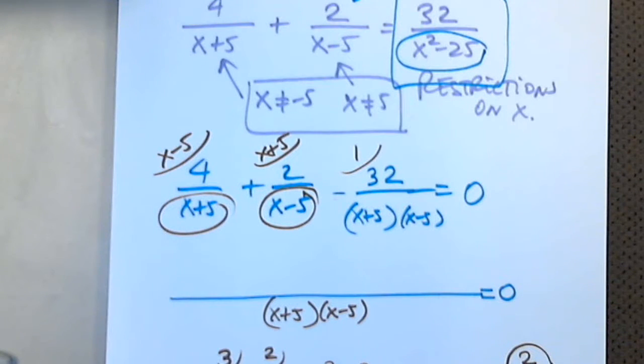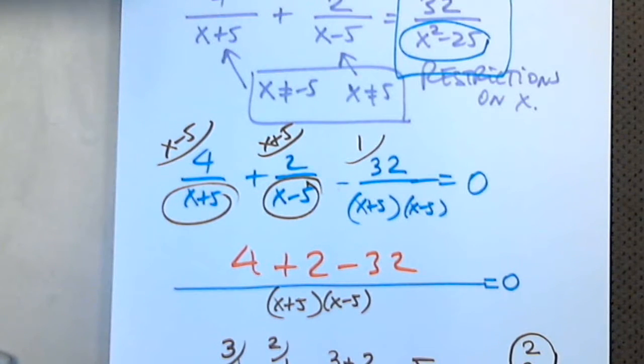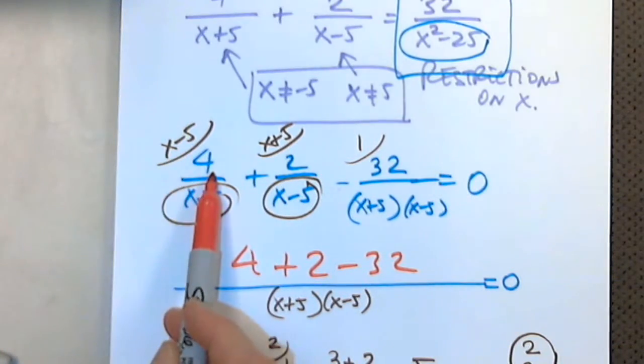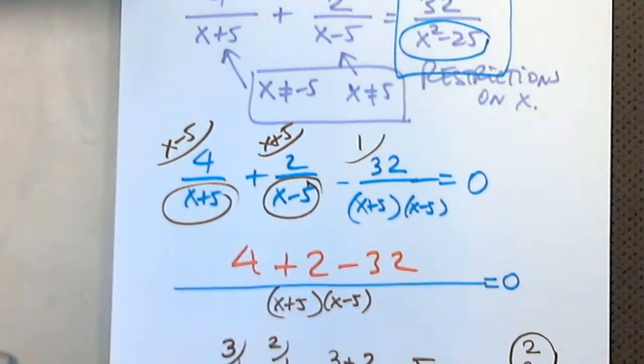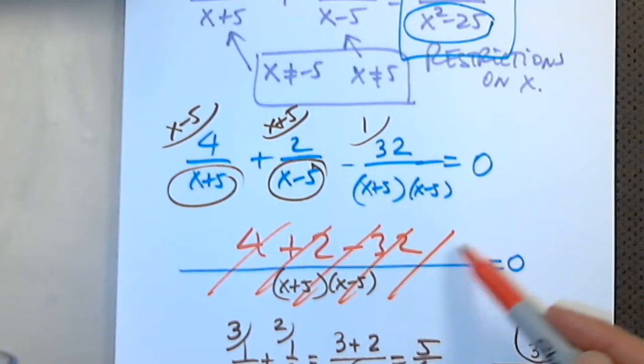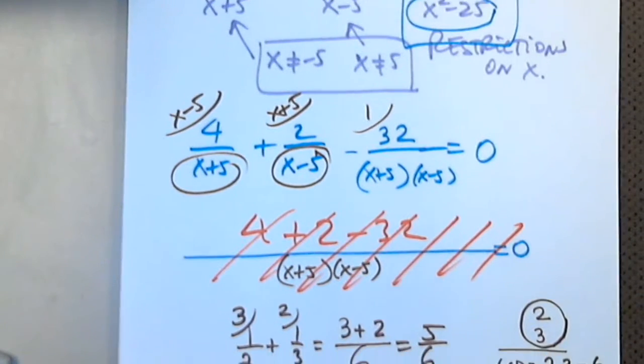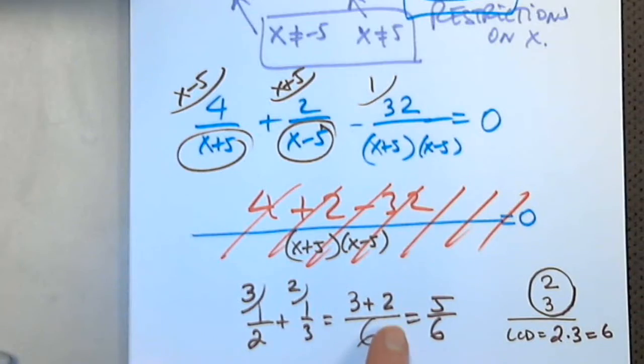Okay, perfect. So now, this will be a terrible mistake. Do not write it. I'm just going to cross it out because it's too much. Is this clear? Why is this a terrible mistake? Because you have to multiply the 4 by x minus 5 and the 2 by x plus 5. That's what we just discussed. If I multiply the denominator by x minus 5, I have to multiply the numerator by x minus 5. That's why this would be terrible to write. Clear? Okay, perfect. It's like writing 1 plus 1 instead of 3 plus 2.